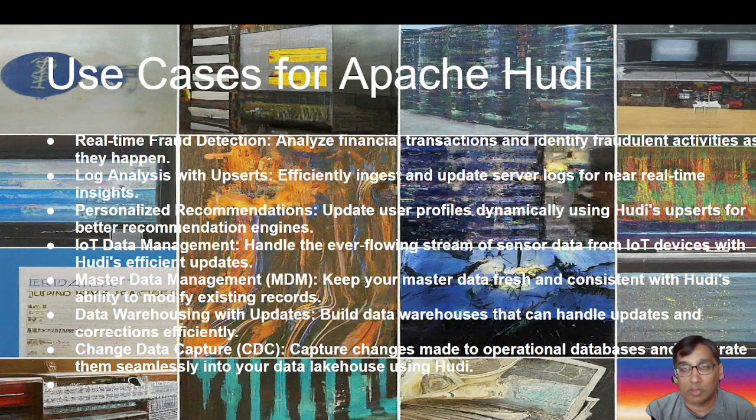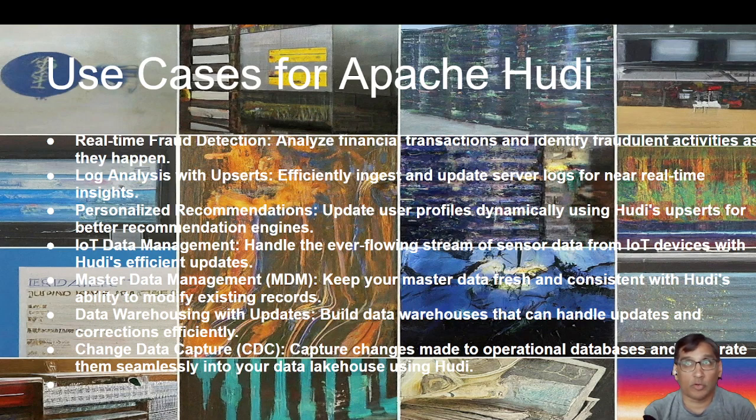The ever-flowing stream of sensor data from, let's say, IoT devices, which are becoming more and more mainstream nowadays. And when I'm saying IoT devices, nowadays you're thinking of those smart speakers you have, like the Alexas and Google Homes, and your mobile devices for that matter. Anything that's internet enabled, essentially, that's not your traditional laptop, desktop, or tablet, but smart appliances more than anything else. They can be managed effectively with Hudi's ability to handle updates efficiently.